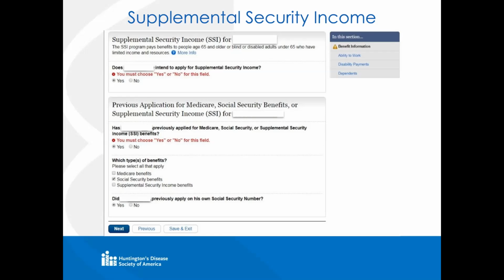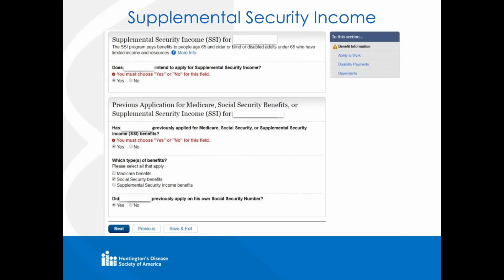And part of the reason they want to know if you want to apply for SSI is because, again, some people will be able to, once they're done with this application, go complete another online SSI application. Some people will have to schedule a phone call with Social Security. So how you answer this question triggers Social Security's response to your personal application process, because everyone's different. If you've never married and you're eligible for SSI, you can complete the online application. But if you've been married in the past, you're going to have to complete the SSI application over the phone with Social Security. So you just want to make sure you answer these questions honestly.